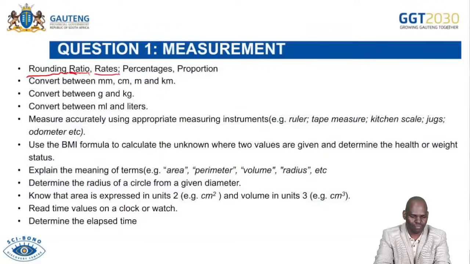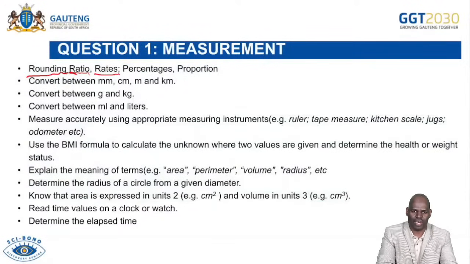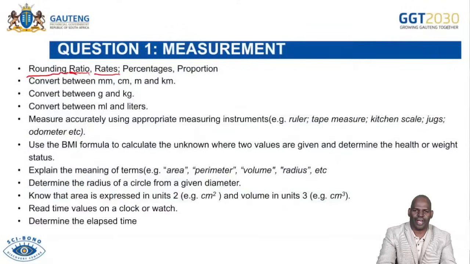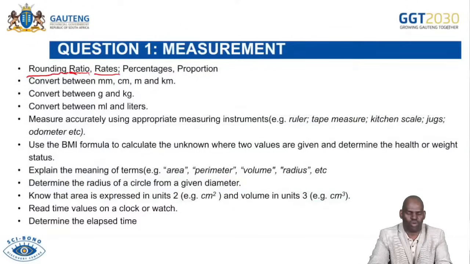And then we've got rates. If they say, let's say for instance you get into a store, the price of chicken, you have to pay 80 rand per kilogram. Now you want to buy 2.5 kilograms. How are you going to calculate the cost? If they say the petrol costs about 24 rand 40 cents per liter, and you want to pour in like 25 liters, how much is it going to cost you? Such simple questions.